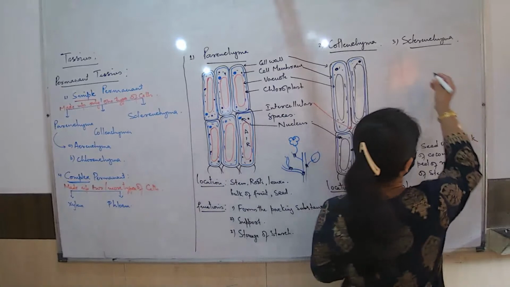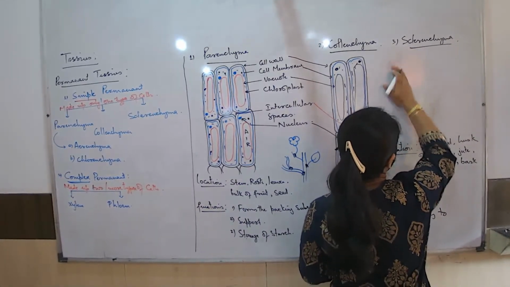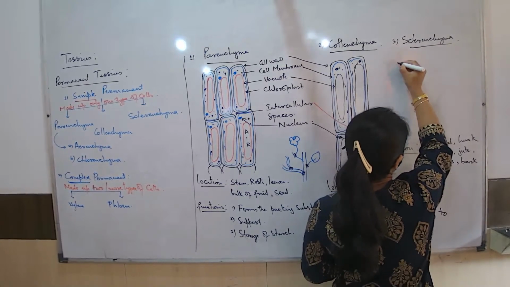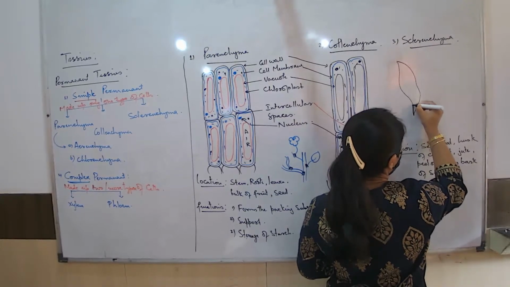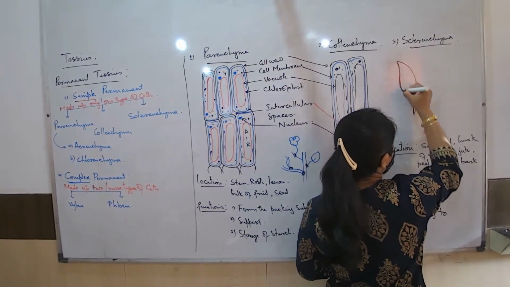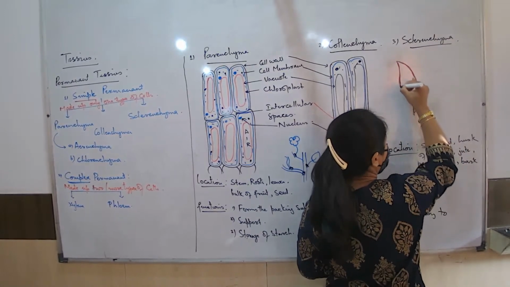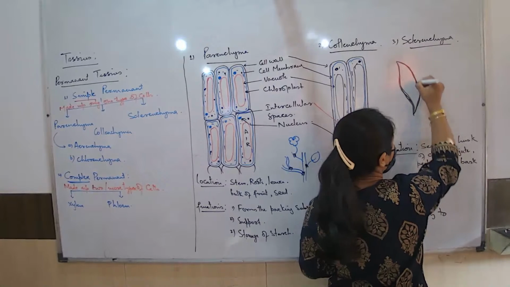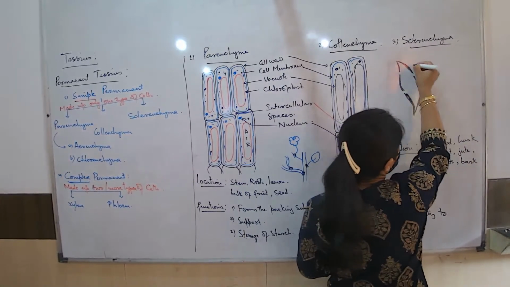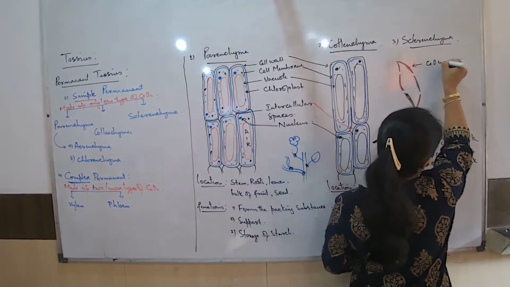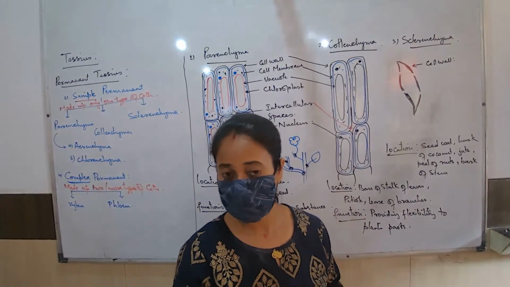The basic structure of these type of tissues is something this way, where the individual cells are spindle shaped, known to be like this. The individual cells are spindle shaped and quite thick as compared to the other two types of tissues that we have studied. Now here, when I talk about the cell wall, yes, this is the cell wall, but the cell wall is very thick.